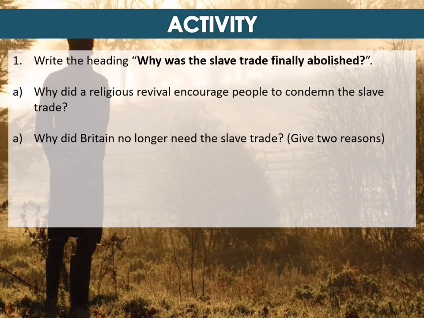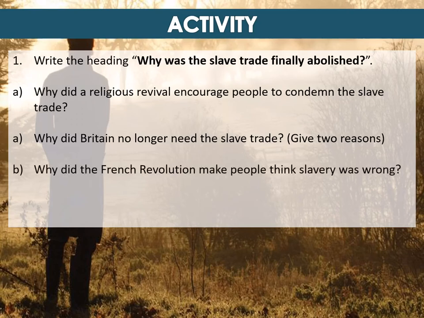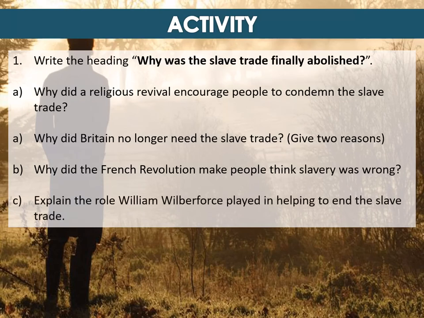Question B, why did Britain no longer need the slave trade? Give 2 reasons. And then that would be question C, why did the French Revolution make people think slavery was wrong? And then question D, explain the role William Wilberforce played in helping to end the slave trade. Now I apologise that it says A, B, C, if you just say A, B, C, D. Now all your answers to these questions will be found in the previous slides, so you can look back on those slides to help you to answer them.